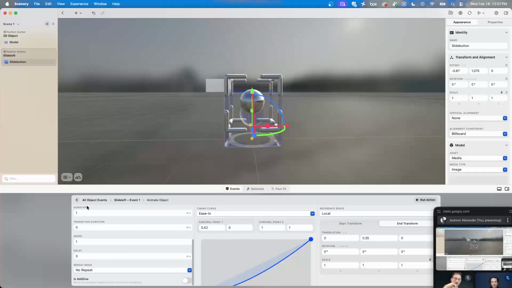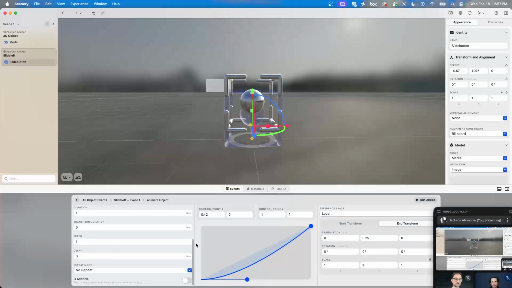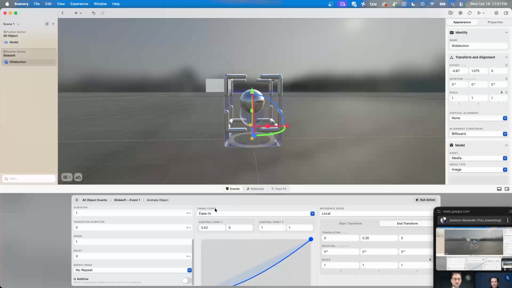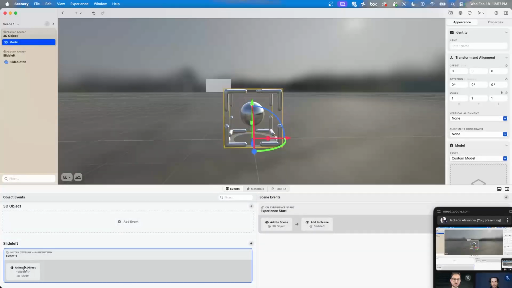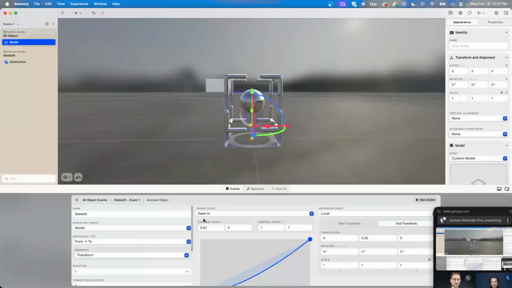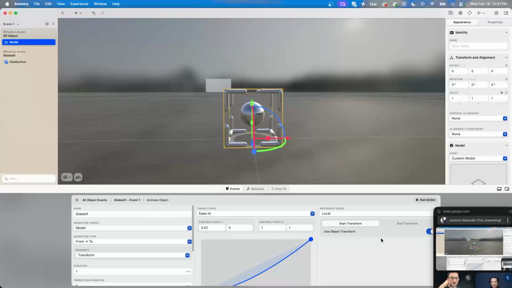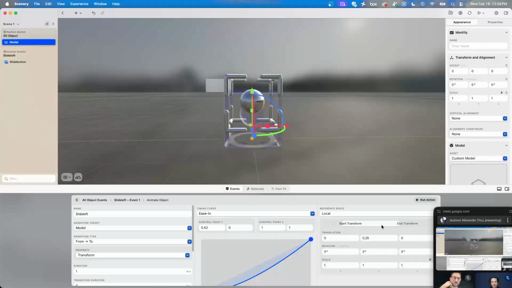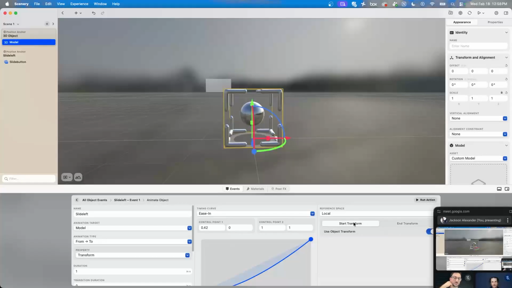And then I have a few different options here that I don't really need to mess with because I also have other ways to control the speed of things or how it comes about. So I'm going to skip the middle panel here for just a second so I can go over to the right-hand panel and show you how this transform can actually be created. So you'll see here that my ghosted element shows the start transform. And you can kind of see that as I click between the start transform and end transform panels here.